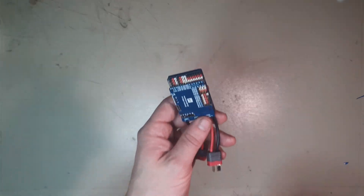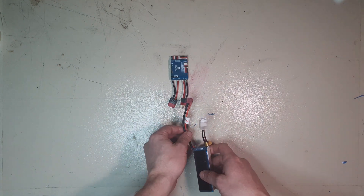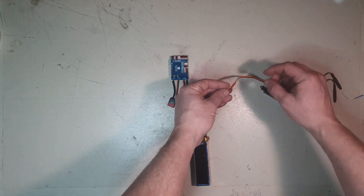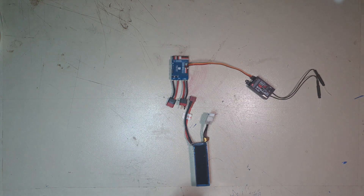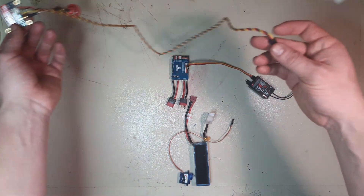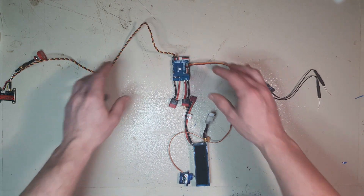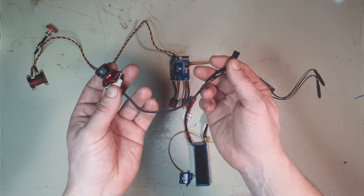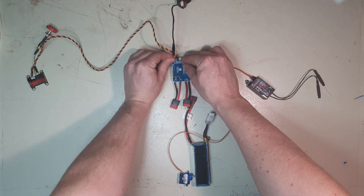I've been fighting extensively to get this little piece of kit working but I have finally managed to get it right. Just to give you a little explanation: the battery connects through into here. We have a receiver which will talk to the controller, which plugs into a port called UART2 over there. Then we have the video transmitter, which is on a long extra cable just to make sure that it fits nicely and can be put away from everything else — it plugs into here. The reason it's so far out is to avoid any interference. The camera itself has been resoldered to have a three-pin connector and also plugs into the board.